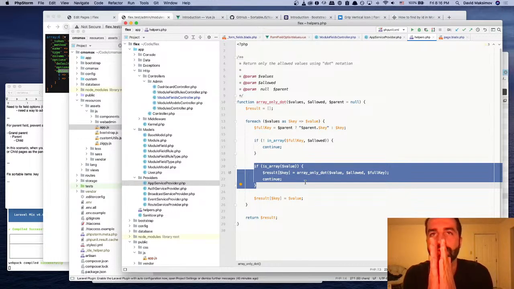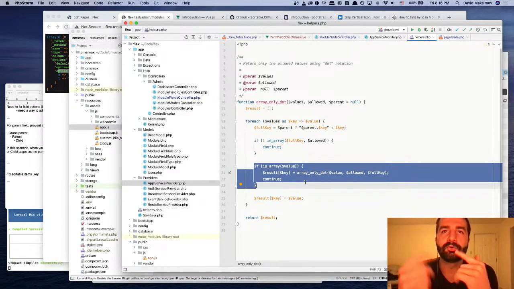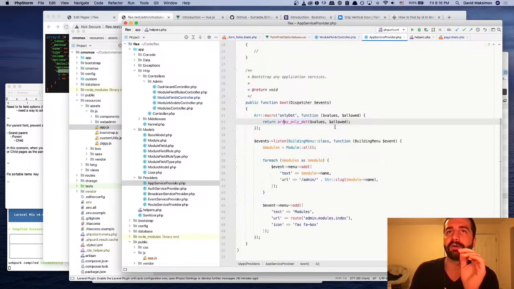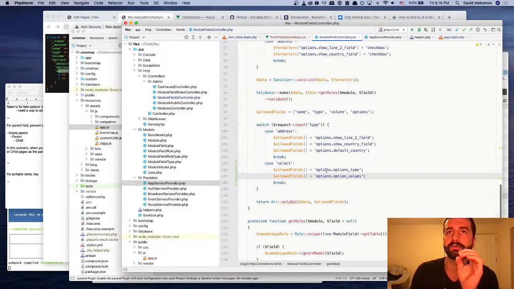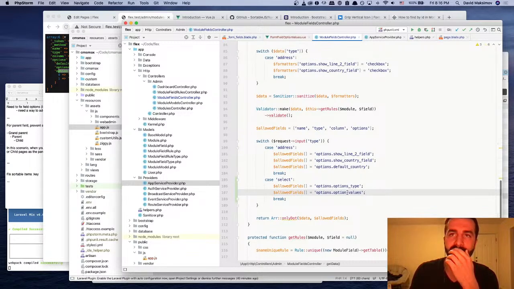Okay, yeah, so that's our problem. Right now, as it's iterating through all the values, it looks to see if the value is an array, and if it is, it does a recursive call to that method to only allow the values that you allow here.